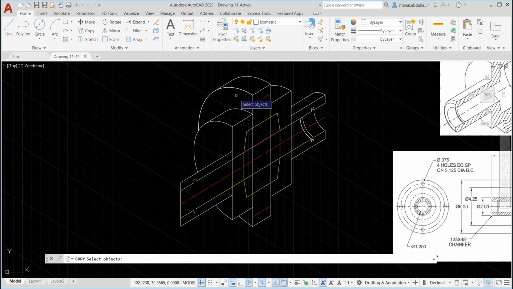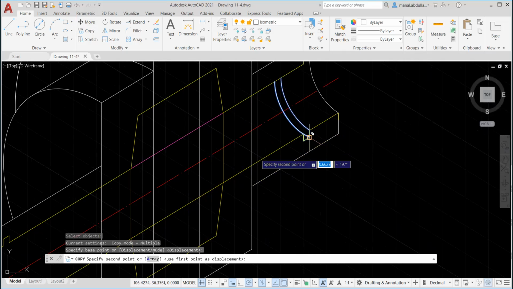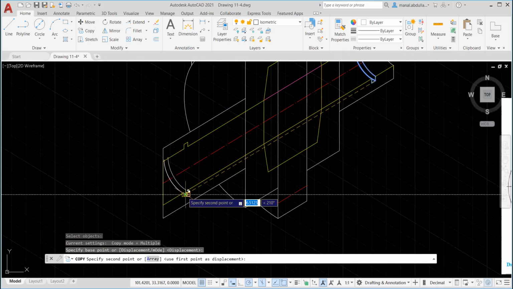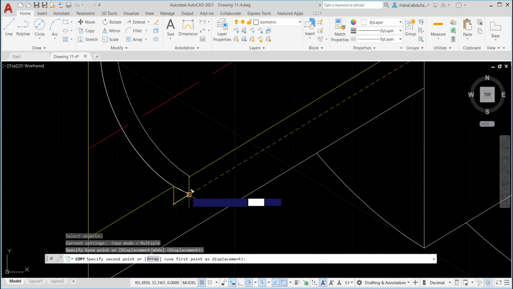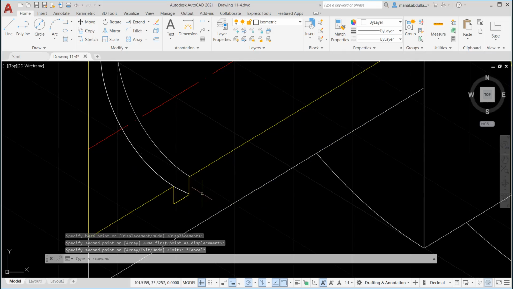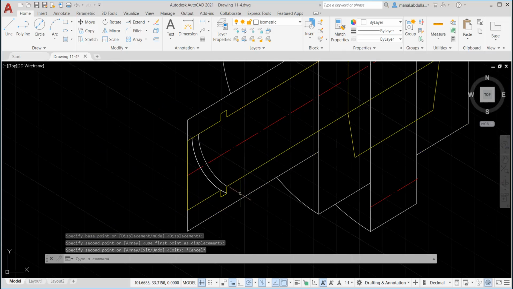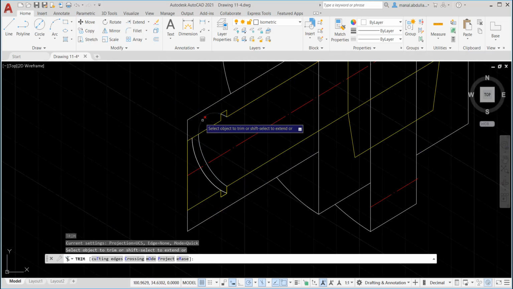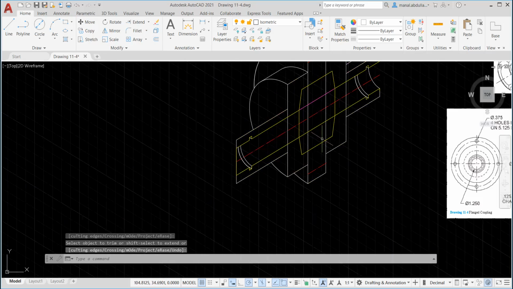Let's copy it. So we're gonna copy. We will copy these lines from, let's pick a point on the corner, to the same corner. Okay, so here you go. However, in this part, we need to get the one on the top. So what we will do here, we will extend that one to the top. We'll extend it one more. If we don't need to copy it from the other one, then we're gonna TR enter, and here you go. Just make that top. So finish this part.